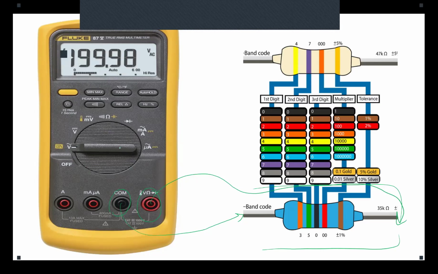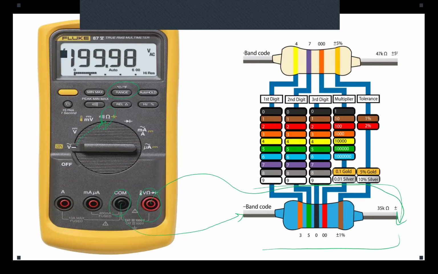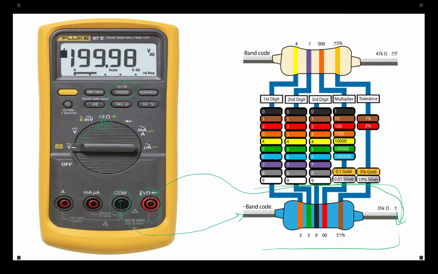Now, it's a multimeter, so you have several options. You need to choose the proper option, which we have here. But that's not it. We already talked about that the multimeter has several ranges. Using the range option, you need to set the range of the measurement to the margin in which you expect to have the value. For example, this is 35K, so you might want to choose a range of kilo ohm in your multimeter. Are we good? If you wanted to measure 100 ohm or 10 ohm, you would change the range to the ohm range. Is that clear? Are we good?